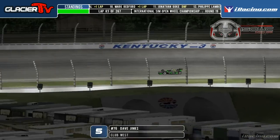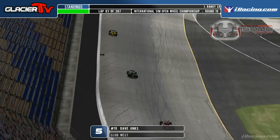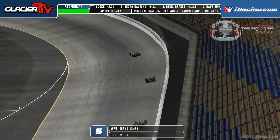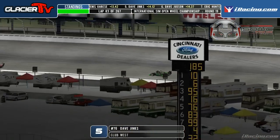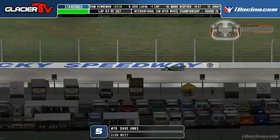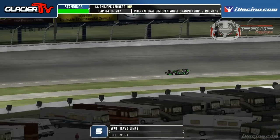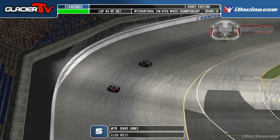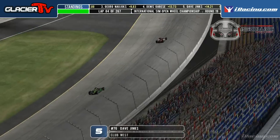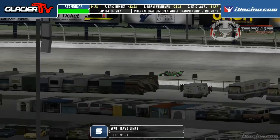Judson wanted to make it a clean sweep, and this is the one that has more ovals and road courses as well, a ratio of 5 to 4, and this is just not going well for him to start this mini-season. Yeah, I have a feeling that these new conditions, we've been talking about it, but I'm going to mention it again, are really throwing a wrench into everyone. He may be more used to the static conditions that the iRacing service used to have, and maybe Gariz, being more of a road specialist, can adapt a little bit better than Judson is able to, and is just coping with it better. Not really sure, but like you said, it hasn't been the greatest start for him.